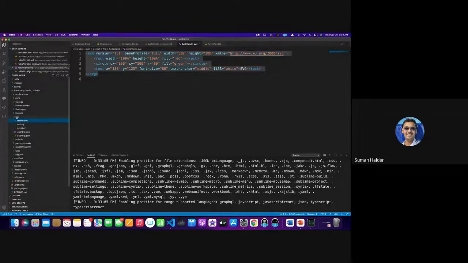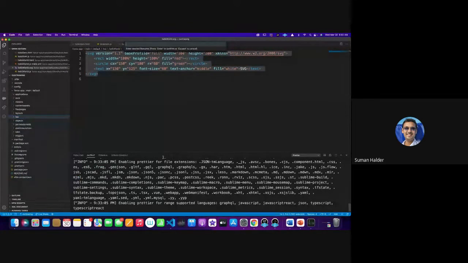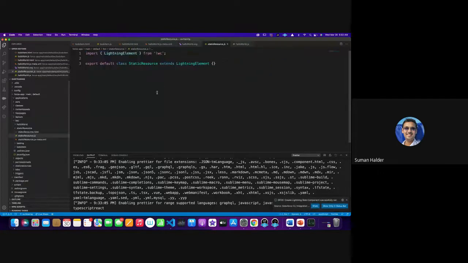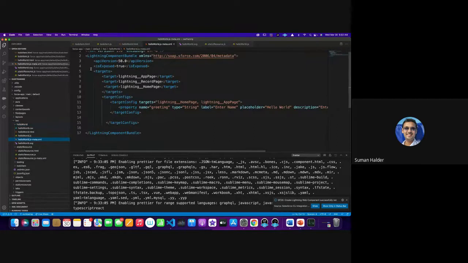Let me create one component. The component resource default here. I will just copy paste this portion.